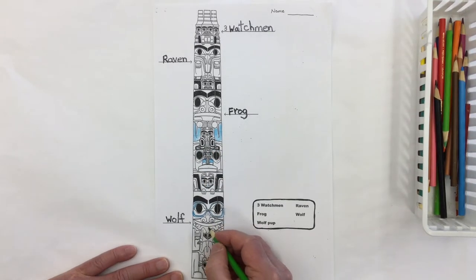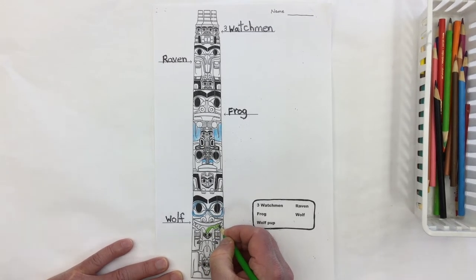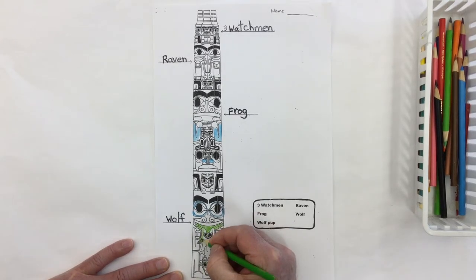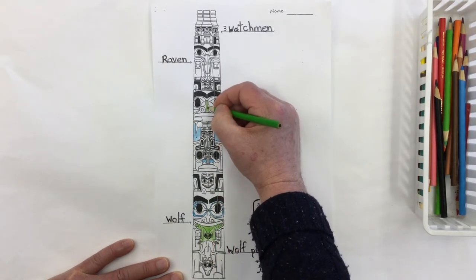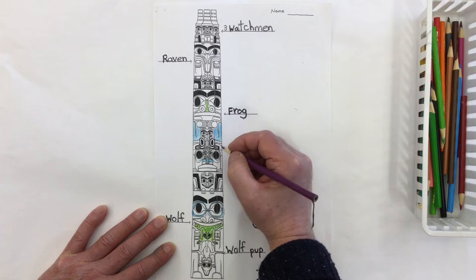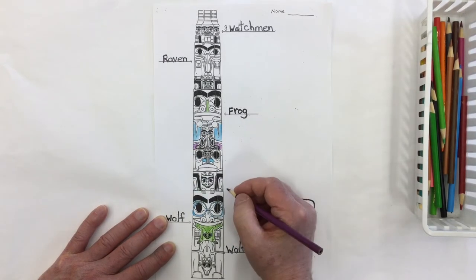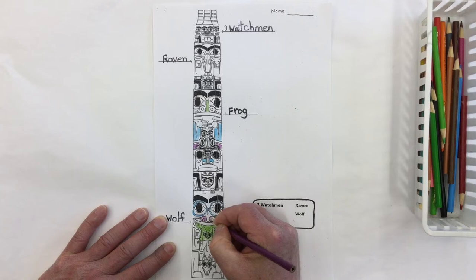Use the color green. Well, it could be to represent something like a frog, like here, but the color green also represented earth, the First Nations people's connection to earth. Purple was used. It could represent reverence. A color like purple, not used by very many tribes, but it could represent reverence. And today, a lot of the modern First Nations people will add a lot more colors to their totem poles that weren't as commonly thought of.